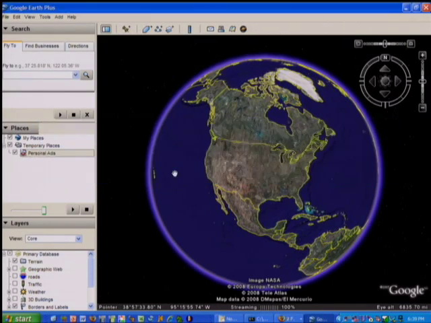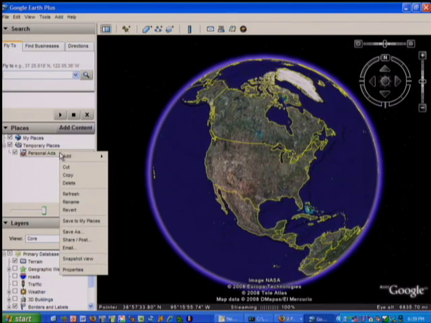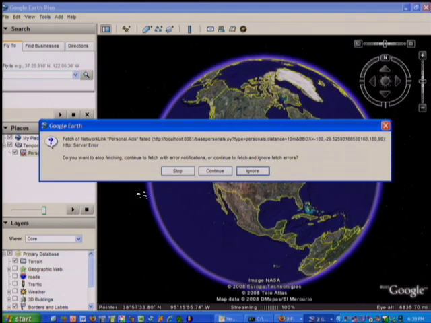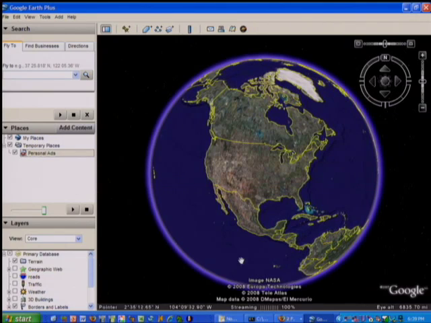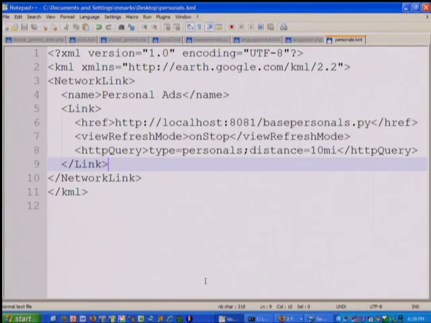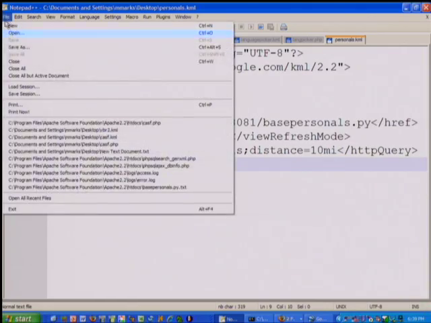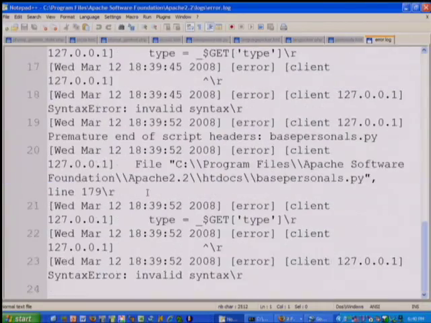Nope. Sorry, what was the error that gave? Server error. Okay, so let me see. I can pull up my error log and see that I've got some invalid syntax.